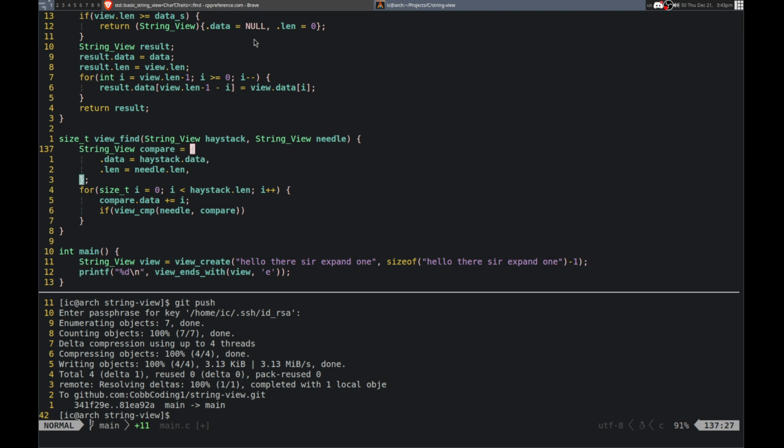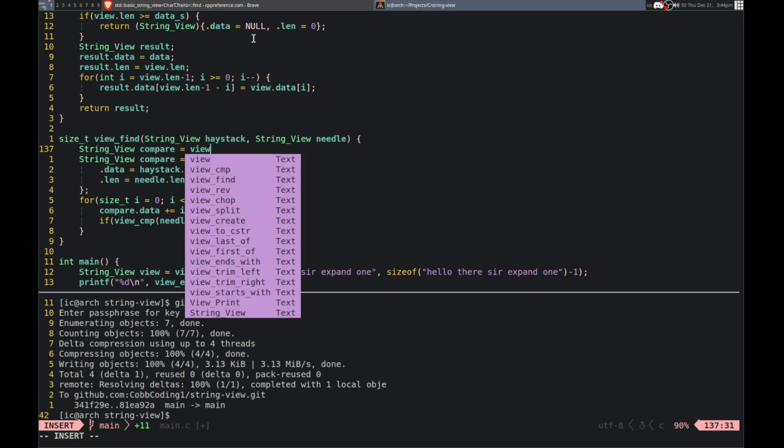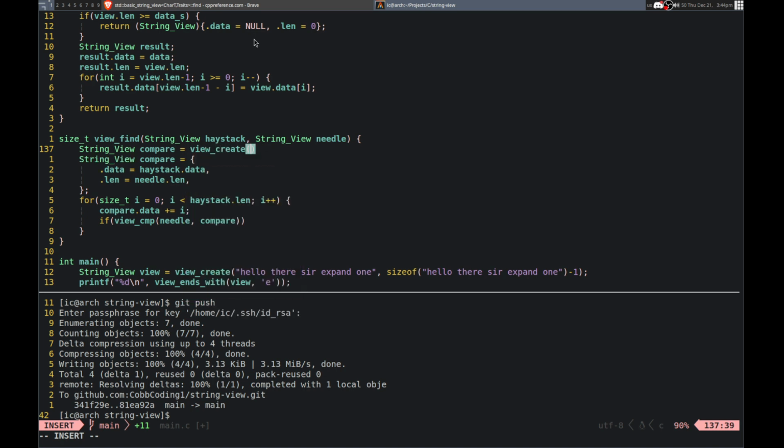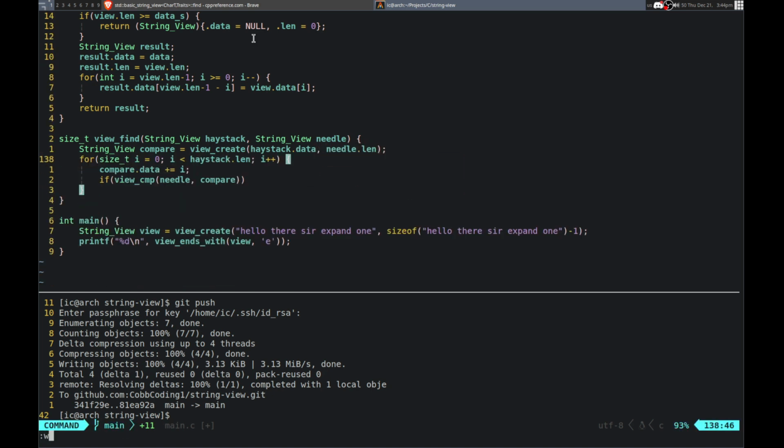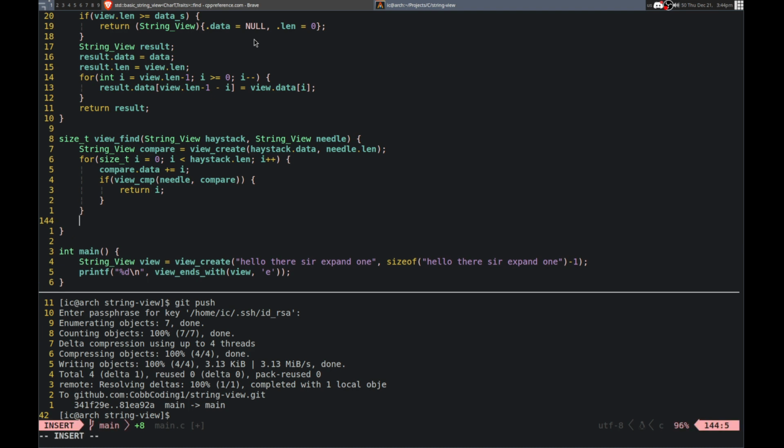I can also just use string create, or view create. String view equals view create. And I can pass in dot data and needle dot like that. So if they are the same, then just return odd. Then if we get to the end, I'll just return 0 again, but that's still not great.